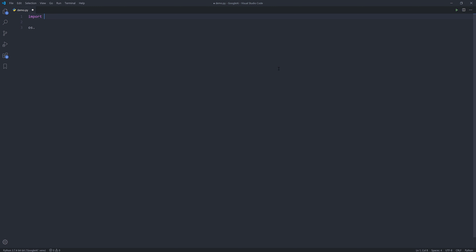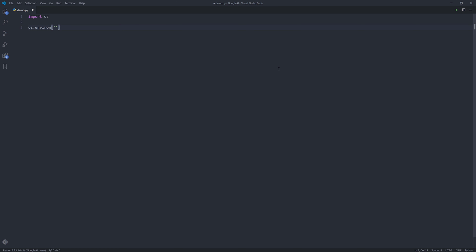I'm going to import the OS module first. From the OS module, there's a method called environ. Actually, it should be environ without the b. I want to first provide the system environment's variable name.